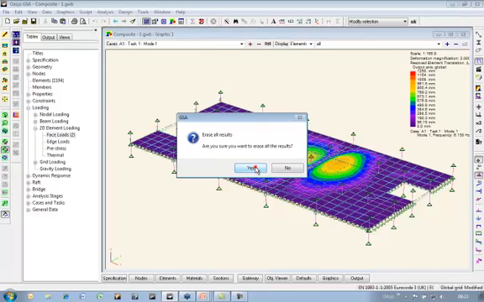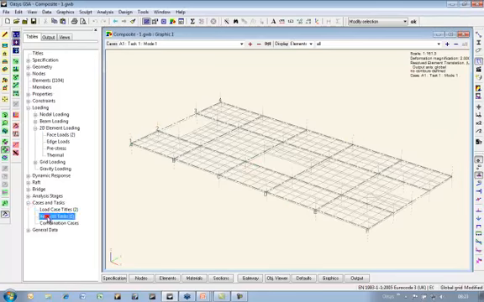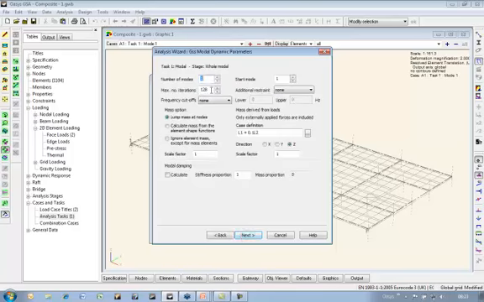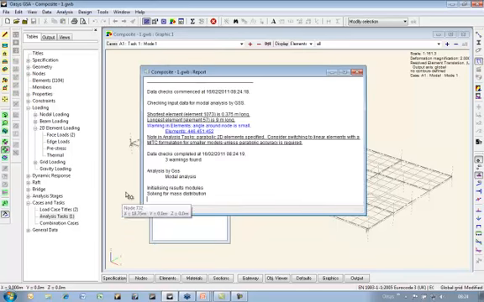So I'll just erase those results and then edit that analysis task. I'll give it a name and say, not quite sure how many modes, let's say 30 modes, but I will ask for an upper cutoff level of 15 Hz. This is a new feature in GSA 8.5 that you can restrict the frequencies. And let's analyze that.